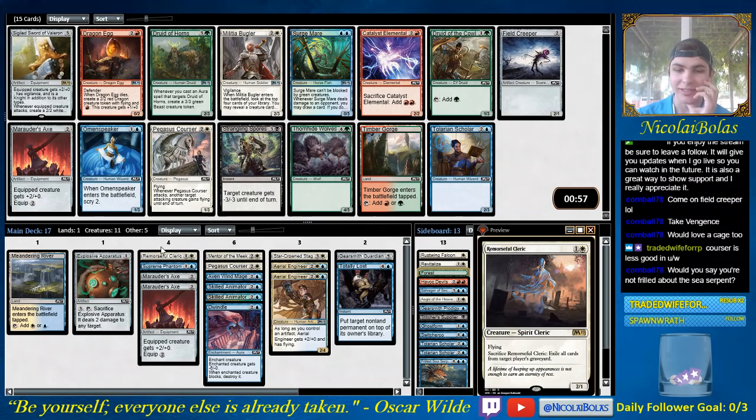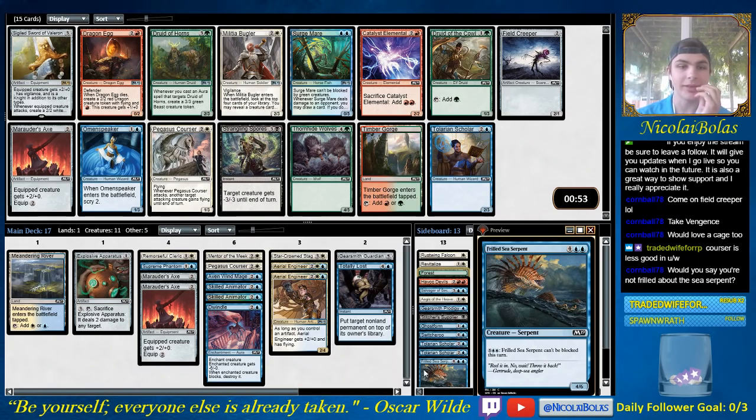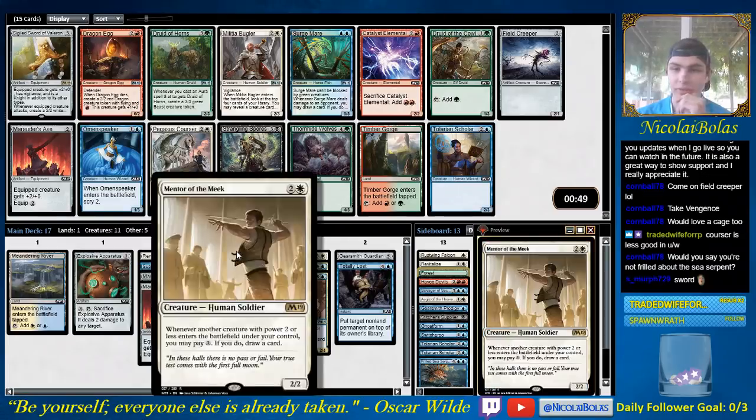I'm not thrilled about the Sea Serpent. I see what you did there, Cornball. I see what you did there. You have like a pretty decent number of small flyers. Oh my gosh, with Mentor of the Meek.